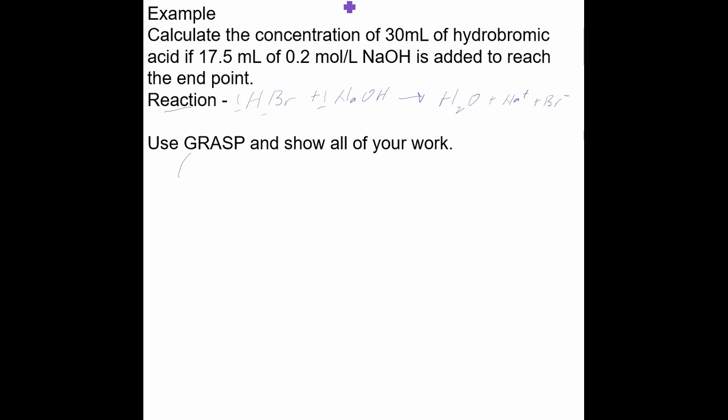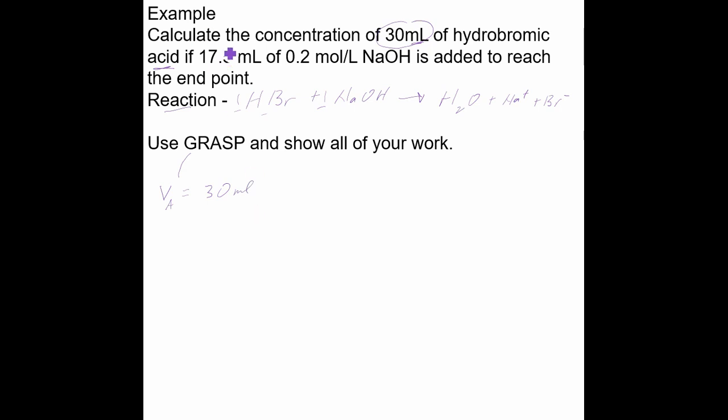What is your given information? We'll take a look at the numbers. So we have a number here. Milliliters is for volume, so we're given a volume. What is this the volume for? That's the volume for the acid. So I'm going to write this as VA. We know the volume of the acid, and again, this would be what is put into the Erlenmeyer flask.